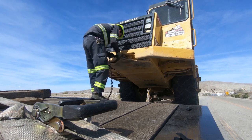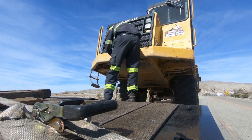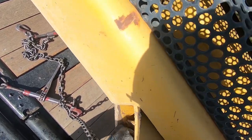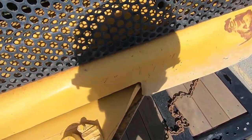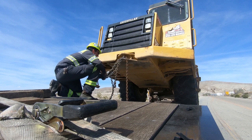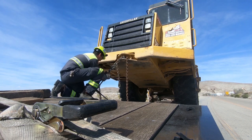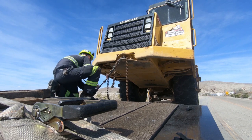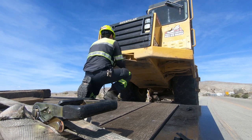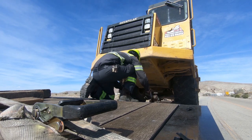Tie down in the front. Okay. Since we got all this extra chain, I'm just gonna try to use as much as I can. This is an articulating piece, so we're not gonna want to tighten one side too tight until we get the other snug. Then we can let the binders eat.